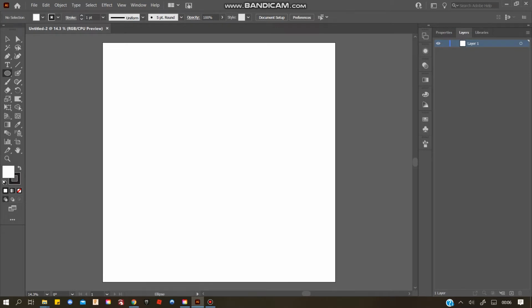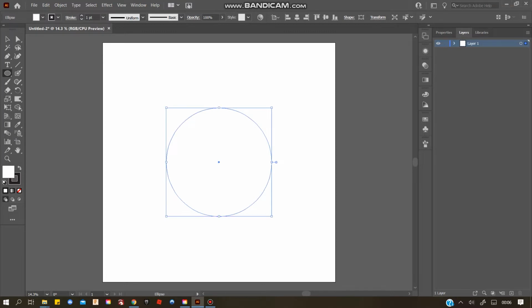Now, we need to have a white fill and a black stroke. Just going to draw some simple circles here, and a couple of line segments to split this up. There you go. Nothing too complicated. This is just for a test to illustrate how to do something further down the line.